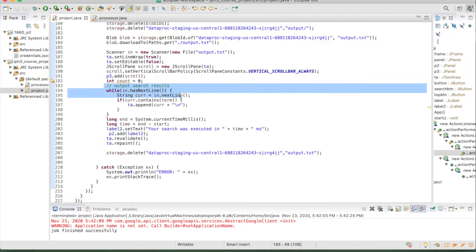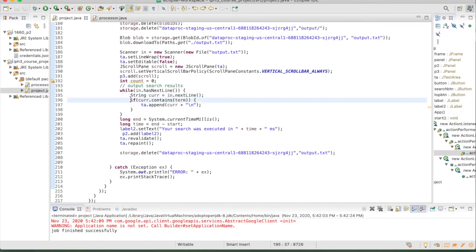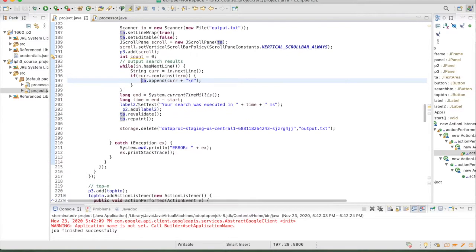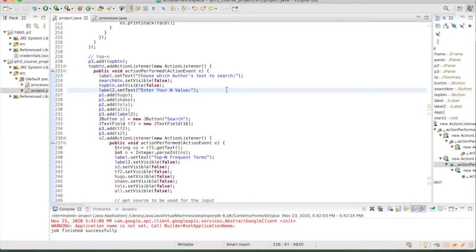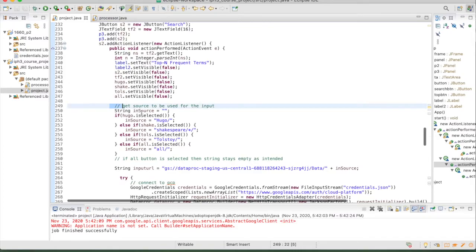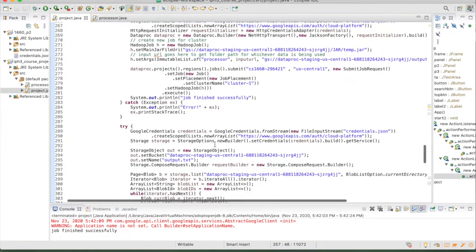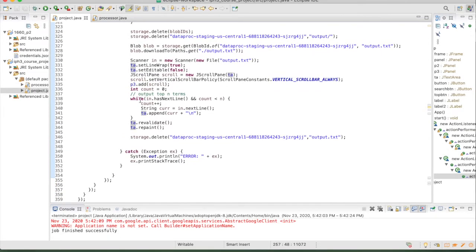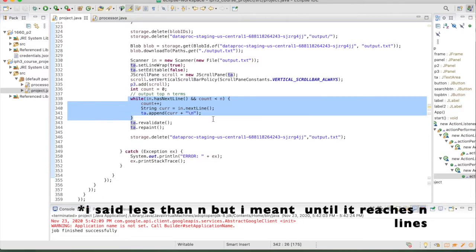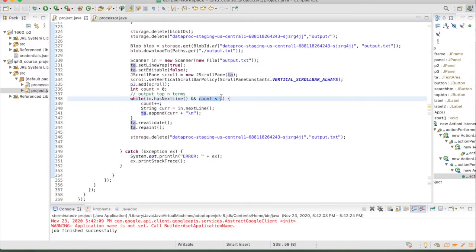So this is for the search results, and you can see, for this writer, we take all of our results and we are just saying that if the line contains the term that they searched for, then we'll append that line to the output for the screen. And the part for the top N is almost exactly the same as the search function, except this time when we're iterating through the results, we just output all lines that are less than whatever the user put for N, and put those out on the screen.